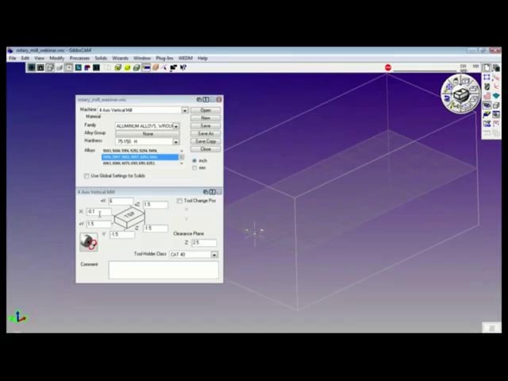X minus 0.1, give myself a little margin in case I want to machine off the face of the part. The Y value determines the radius of the part that's going to be cut. In this exercise, I am going to be machining a 3-inch diameter cylindrical piece of stock.